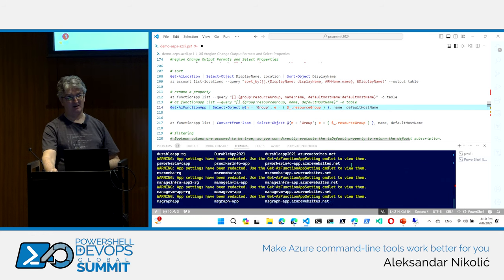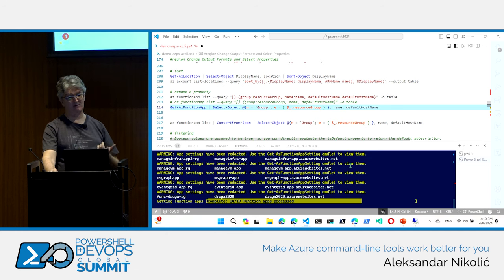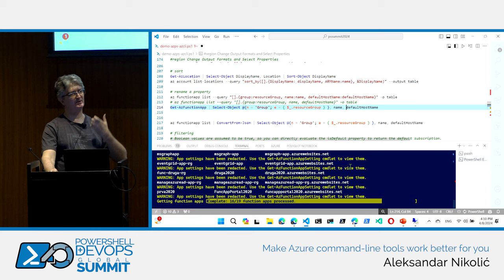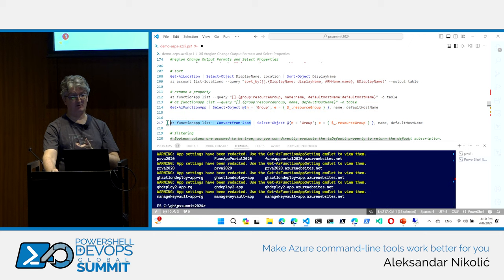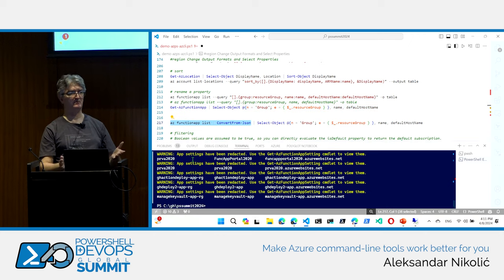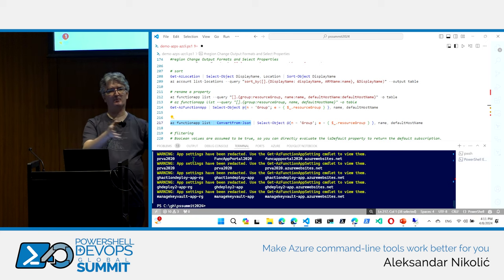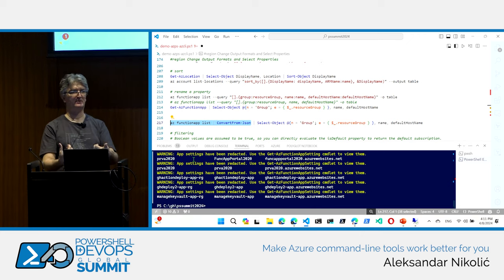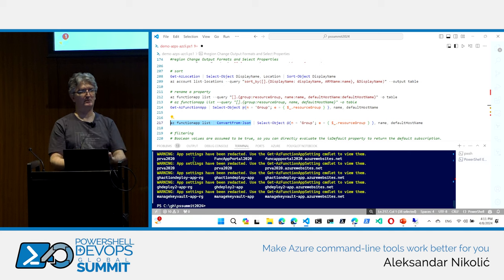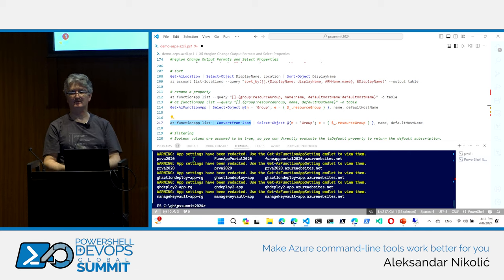And Azure CLI is much faster. So the question is, can we then use Azure CLI to fetch data, but then PowerShell to format it in an easy way? And the answer is yes. And this is the trick that I use all the time: I convert the default JSON output from the Azure CLI command into a PowerShell custom object, and then I use my PowerShell knowledge to get what I want, to format the things the way I want, okay?